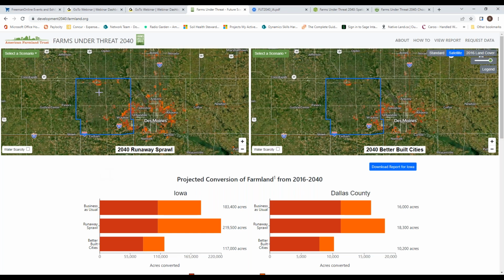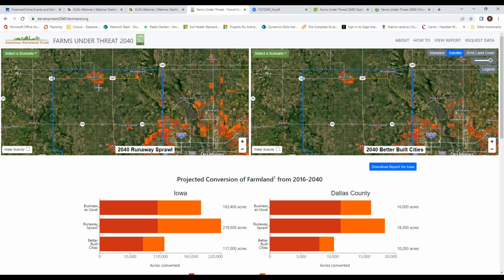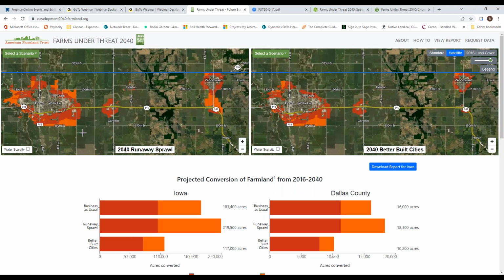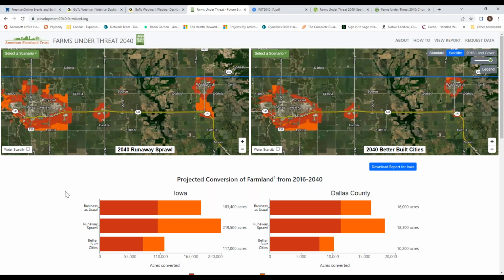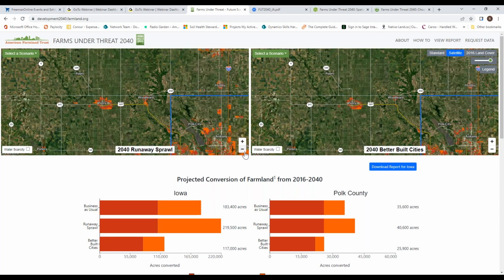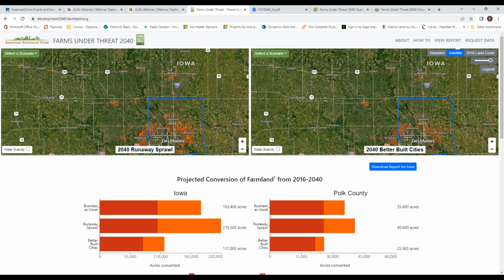It looks like you're zoomed in on Dallas County there. If we look closely at the northern part of that county, zoom in there, thank you. You'll see again the growth projected around towns like Dawson and Woodward, and this is similar to the trends we saw in Dubuque and Dubuque County. I think it's similar to some of the trends if you compare other counties when you get an opportunity to use this tool yourself. You'll see the difference there. And again, just a reminder that Dallas was one of the top three counties, as well as the adjacent Polk County, which includes more of the center of Des Moines.